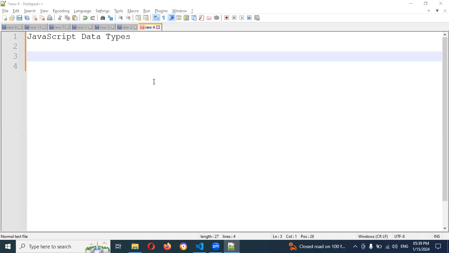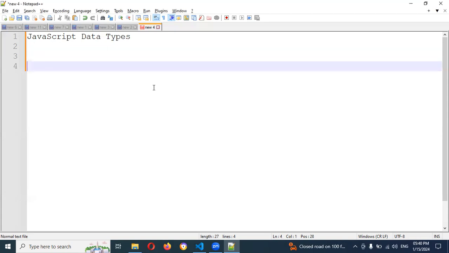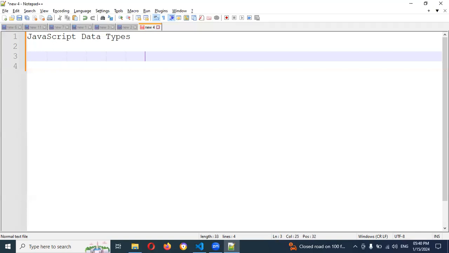Before coming to this session, in the previous video I explained basic information about a variable, how many ways there are to create a variable, what keywords we have to create it, and what rules are present. I explained those things in my previous session. Please go through that and come back here, and you will be able to learn data types as well.